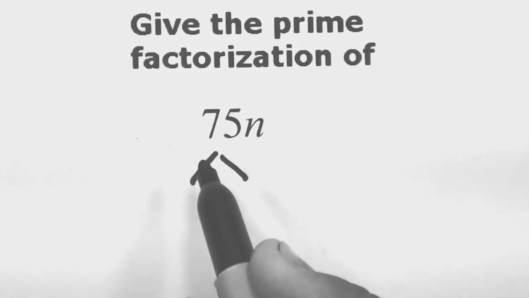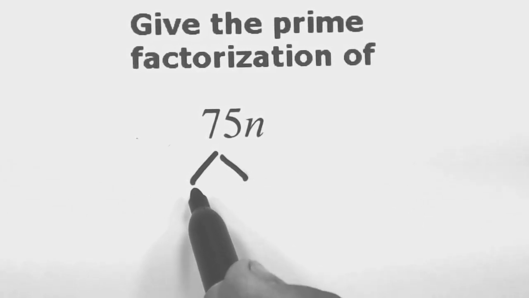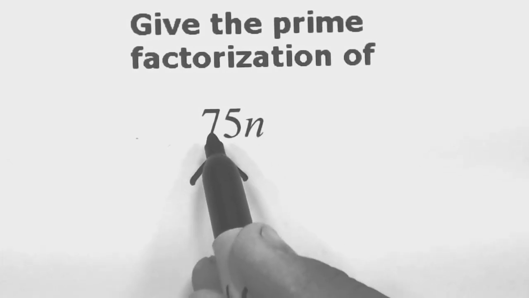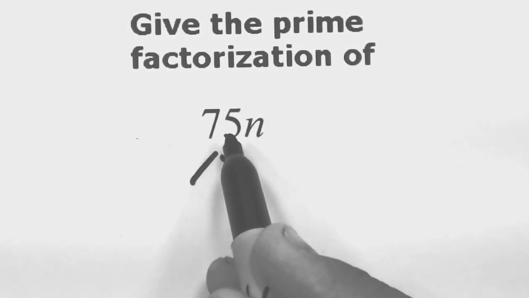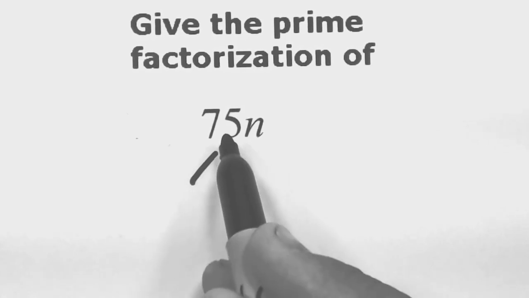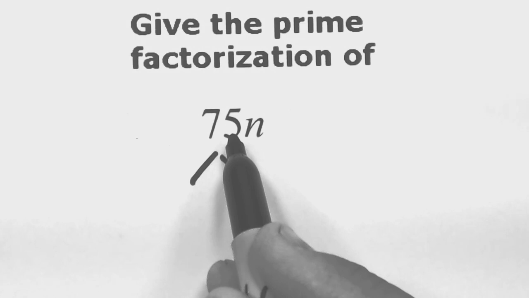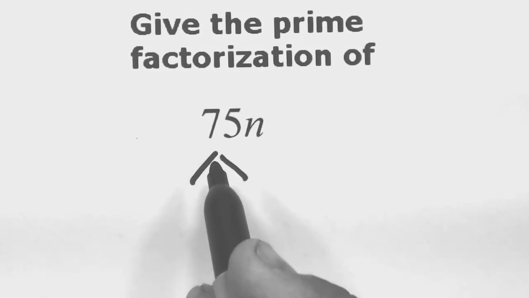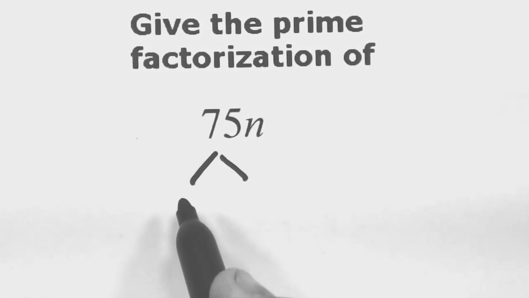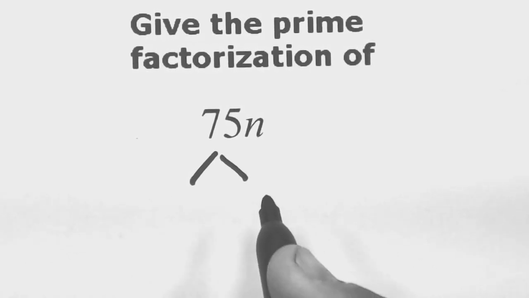Okay, well, here we go. First prime number we always try is 2, but we know 2 won't work because 75 is odd and 2 doesn't divide into an odd number. Now, of course, you see that 5 is going to work, but resist that because you want to take the numbers, the primes, in consecutive order so you have them all lined up nice and pretty when you go get your final answer.